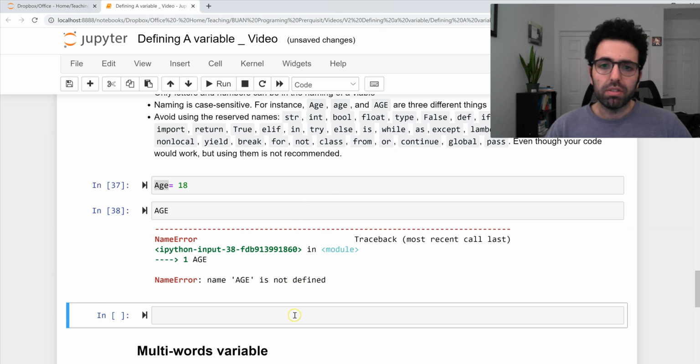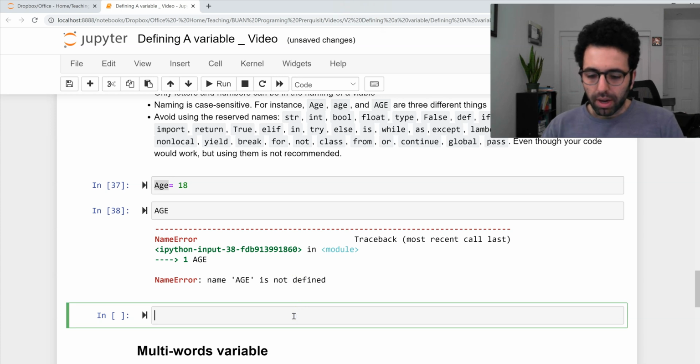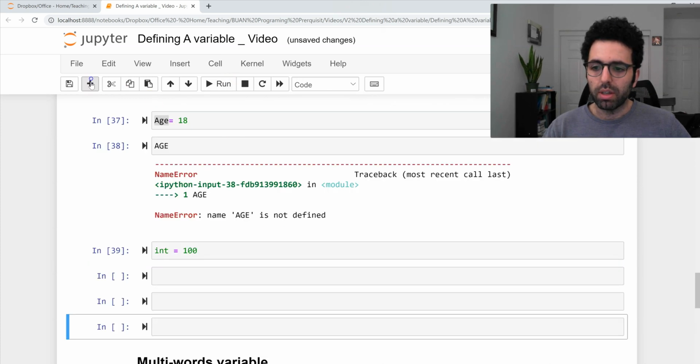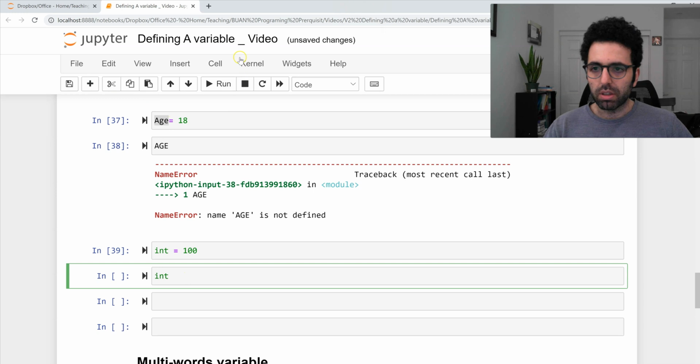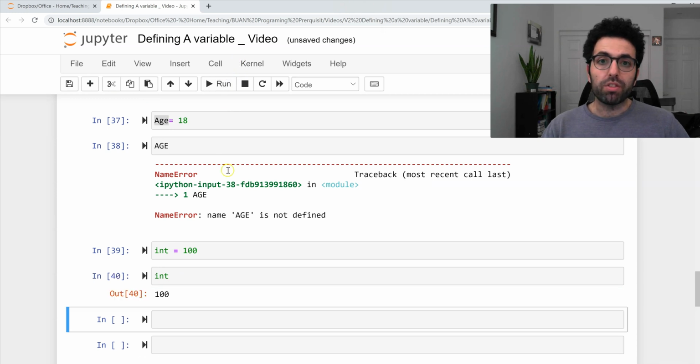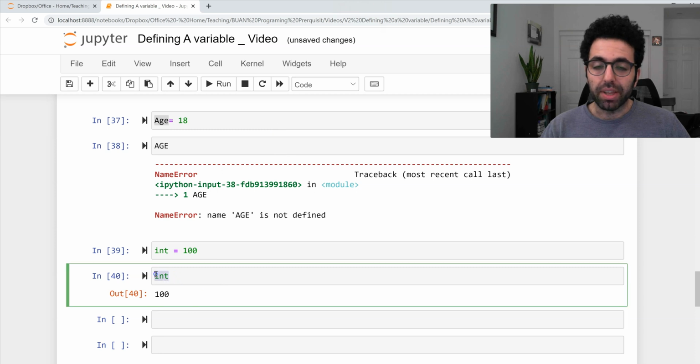So for instance, I'm going to say integer is equal to 100, right? So this is going to work. But when you need this as a casting function, that's not going to work for you anymore. It's going to give you an error.